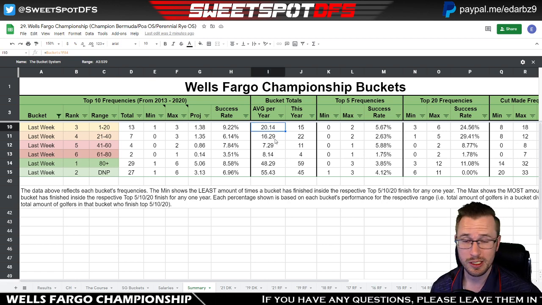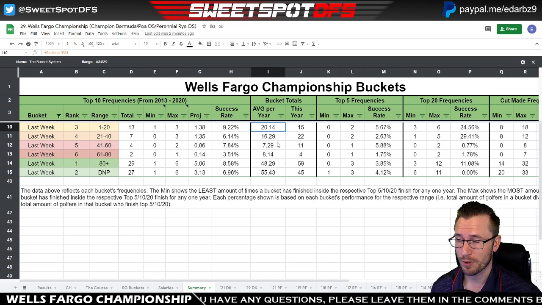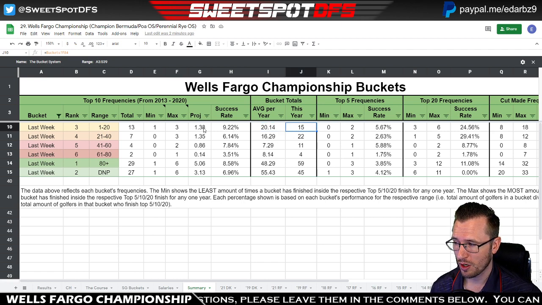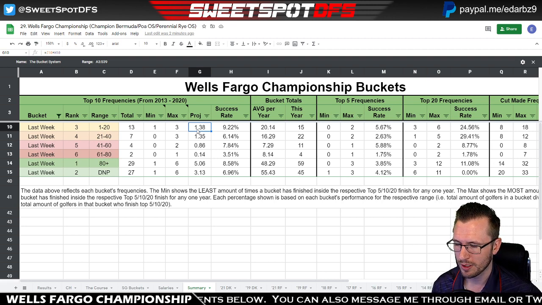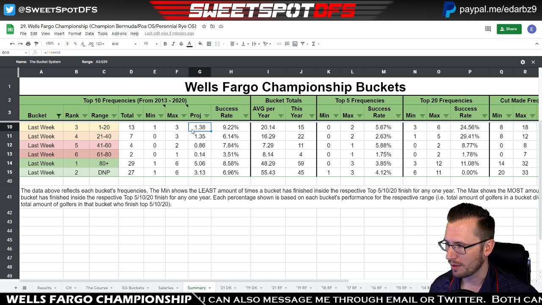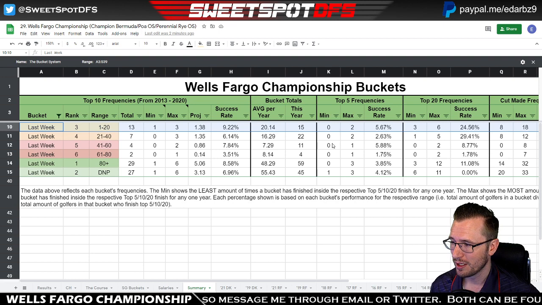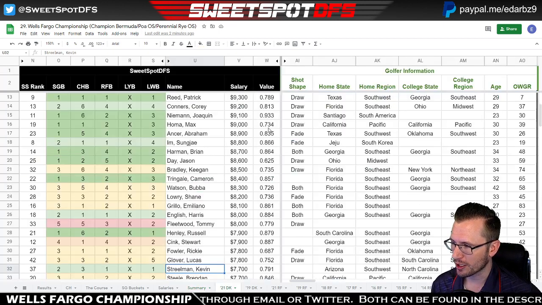On average, we see 20 golfers per year from this bucket. This year, we only see 15. So this actually kind of lessens it for me. And I'm really only going to be selecting 1 golfer, probably, from this bucket to be in my lineups, any of my lineups. I won't select more than 1. I mean, when I do, it's going to be in 10% or less of my lineups. But yeah, that's one thing to consider when choosing lineups. And why don't we just go ahead and take a look at those 3 buckets?